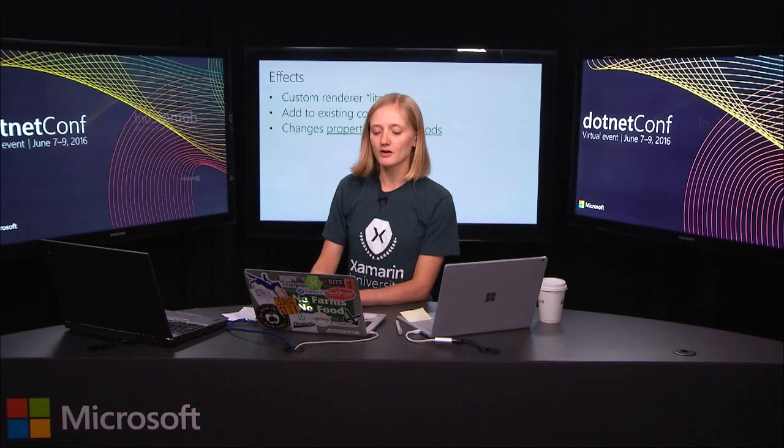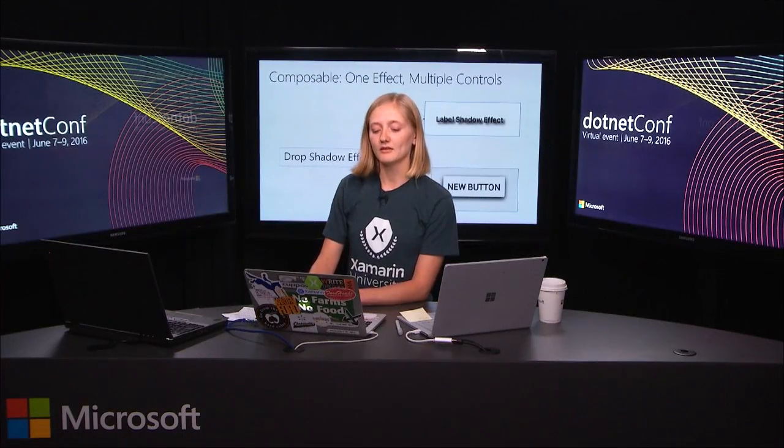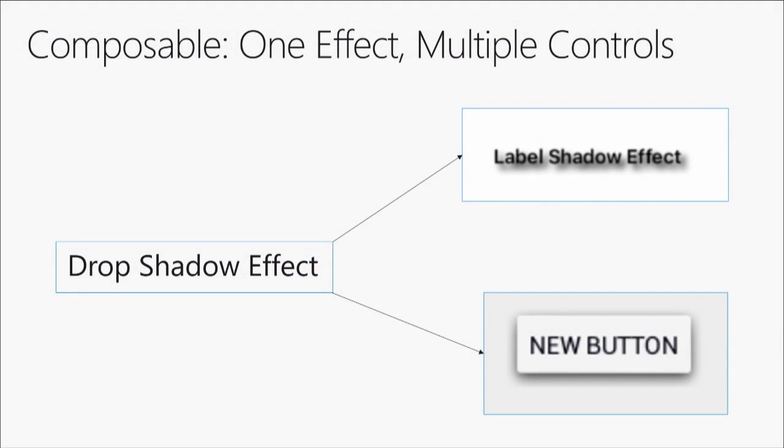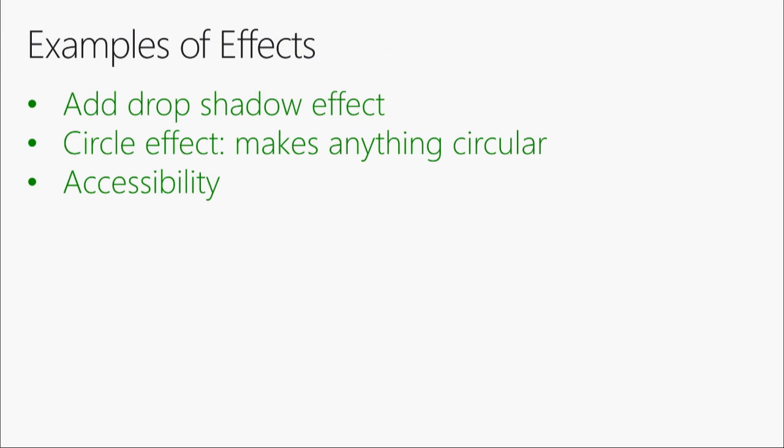The other very cool feature of effects is that they're what we call composable, meaning that we can add the same effect to two or more completely different controls. So let's say we have a drop shadow effect, and we want to apply it to a label and a button, we can do that. And we only really have to write that effect once, which is pretty cool and time-saving. So some examples of effects.